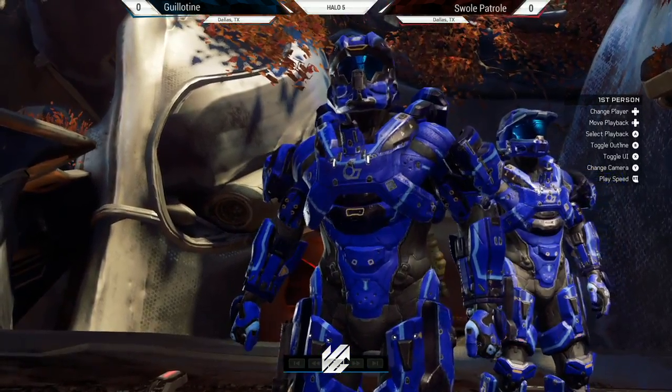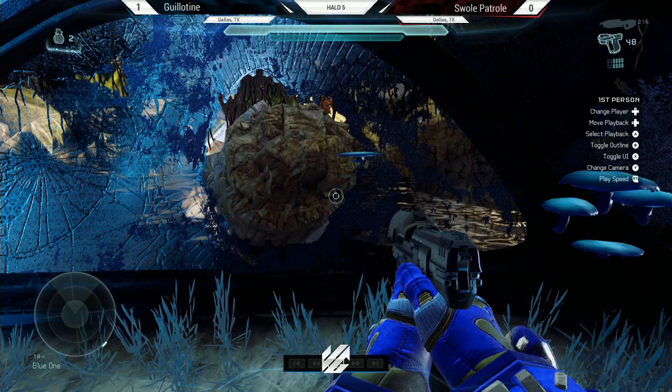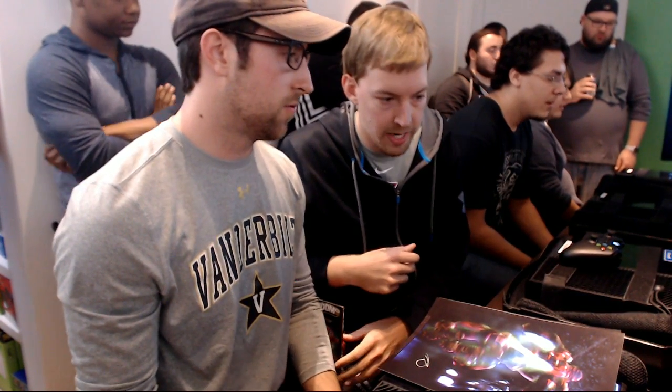And do you know, is the blue team Swole Panda or Guillotine? I'm not actually 100% certain there. I believe so. They're good to go. Looks like they're just getting ready to transition to those maps. So what we have here.